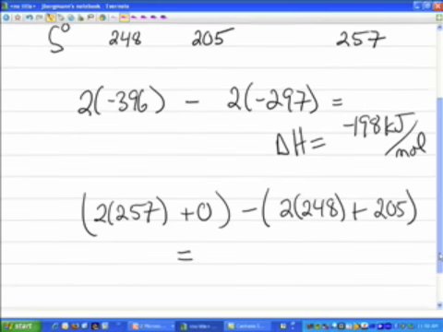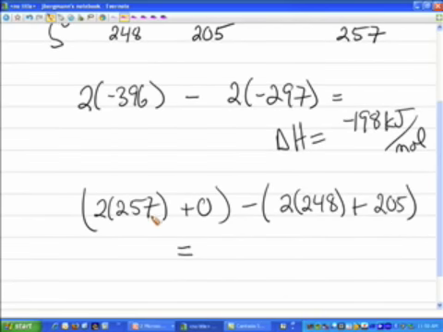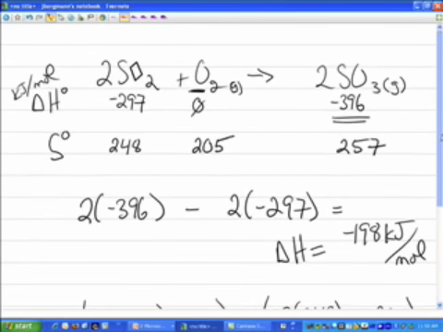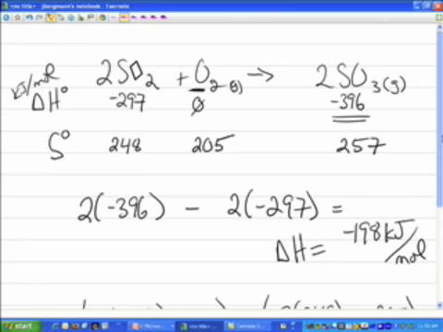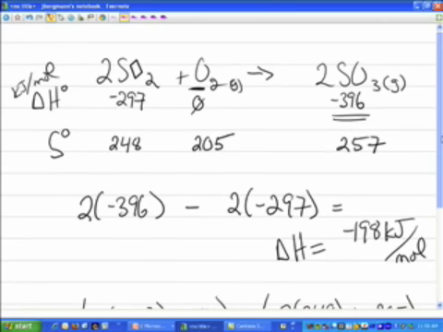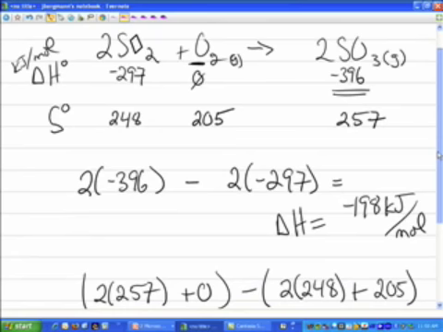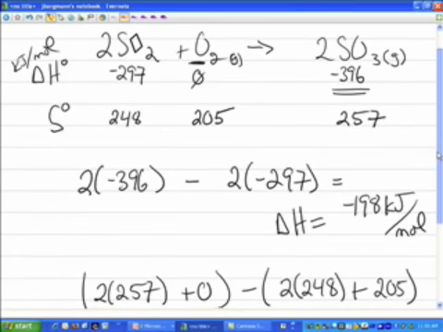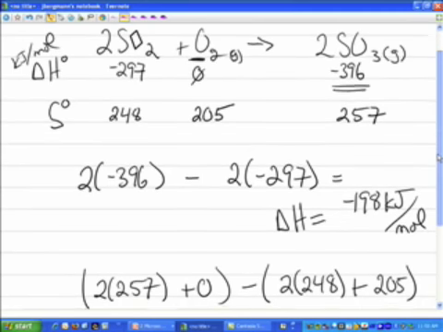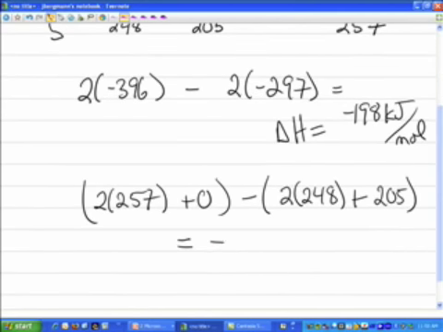And that comes out to be... Hang on, I made a mistake. I have to go back. It would be about 100. Parentheses, negative 187. Oh, it should be negative. I should say negative 100. Okay, my mistake. Negative 187. Now that's joules per Kelvin per mole.